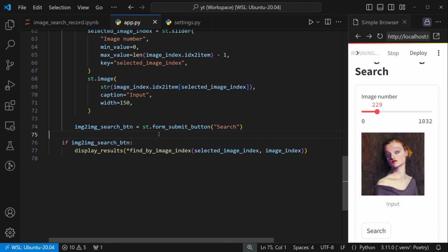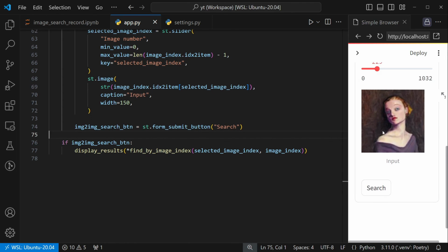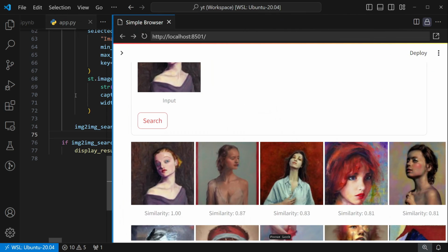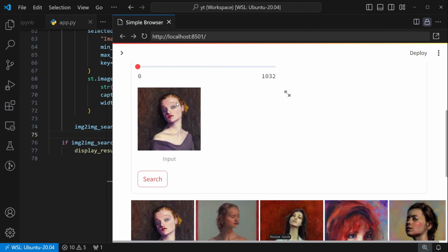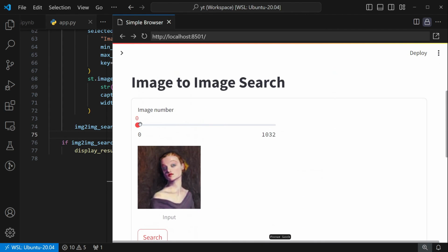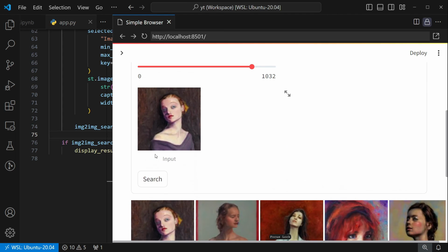And if we save this, we should see the error disappear now. And let's say we do the search based on the first image, and we see the image results are pretty same to the input. Let's try this one.